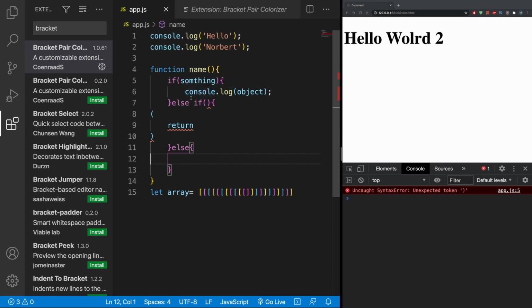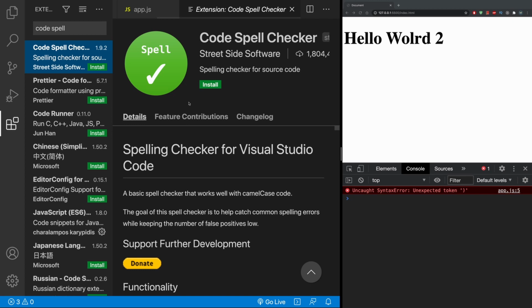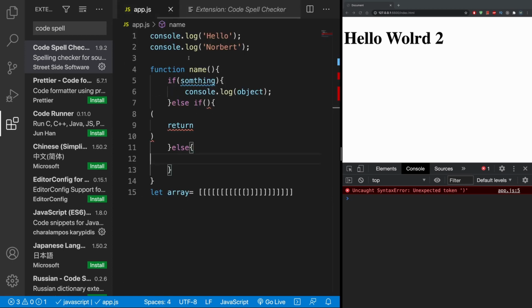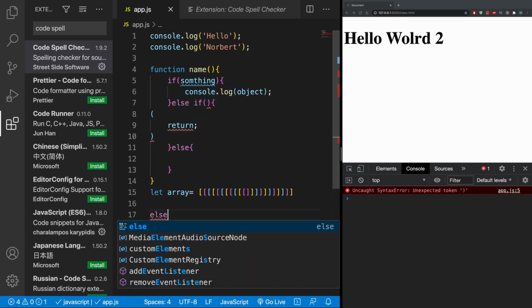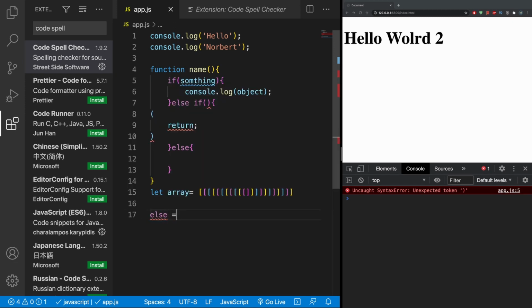And speaking of working without this, Code Spell Checker. And I think, as you already saw in the videos, I am an extremely bad speller. So yeah, I need this. Now what this does is, for example, return. I should have typed it in, but you could now type in something like, for example, else. This is not valid code, but it also has a red underline.